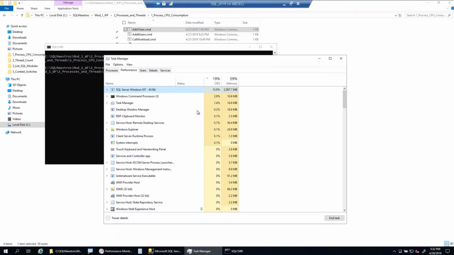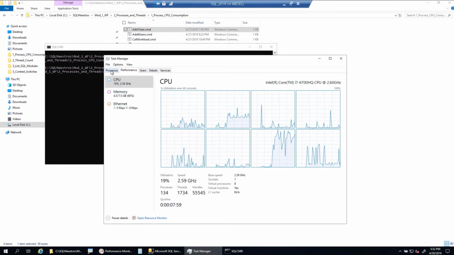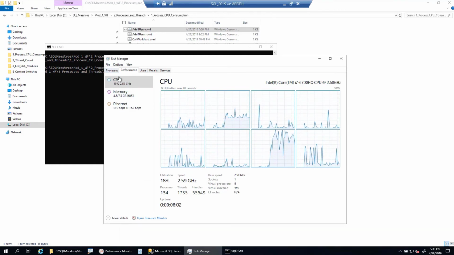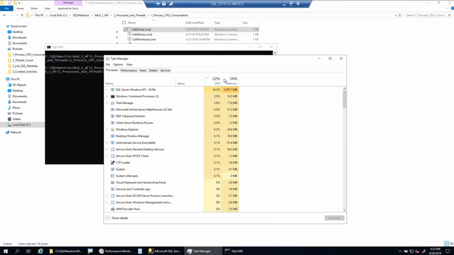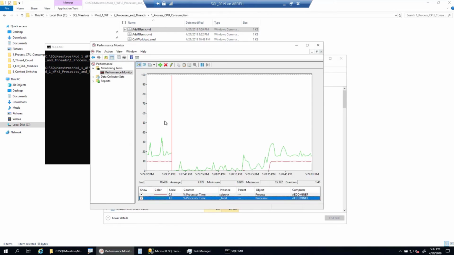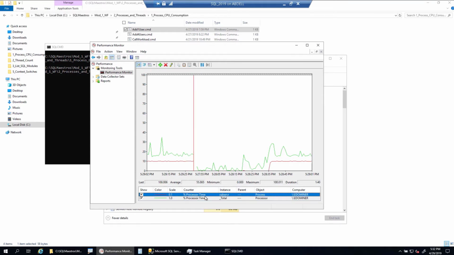You can watch that even in the graph here, but let's go back and look at our numbers. Okay, so this is the number that I was talking about. So 18, 22 now, and then SQL Server is using 14%. Let's go back to the perfmon and let's understand the difference. So processor time, you can see maximum is 35, but currently the processor time for the processor object is sitting nicely at about 20%. But if you look at the processor time for the SQL Server process, the maximum is about at 100. Now here is the difference. What does 100% here mean for the processor for the SQL Server process?